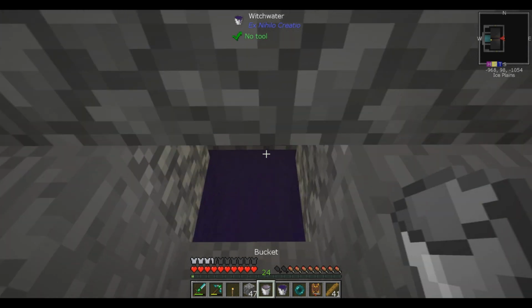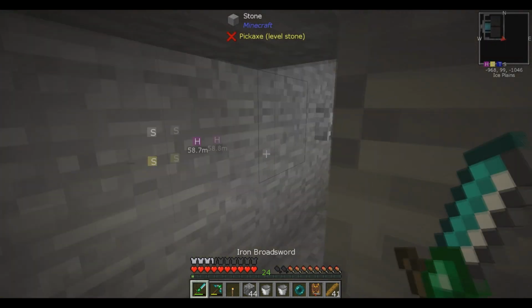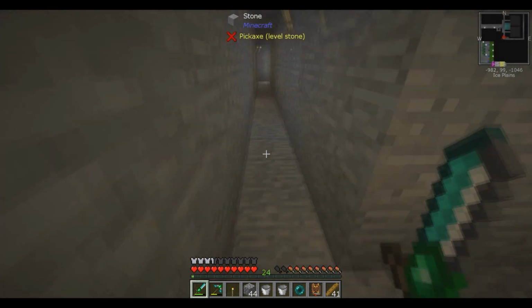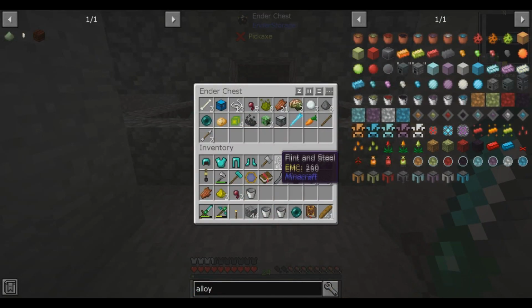Okay, so put that one there, and that one there, and this goes there, and that goes there, and there we go. And now we have a full three wide of witch water. Now let's go check.